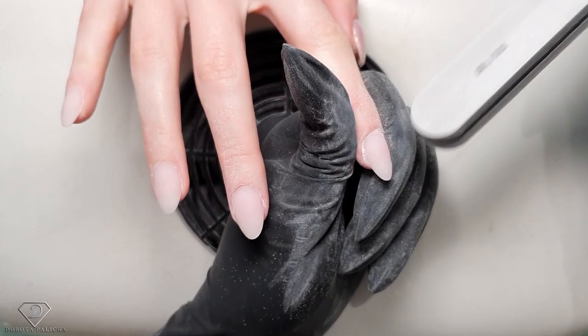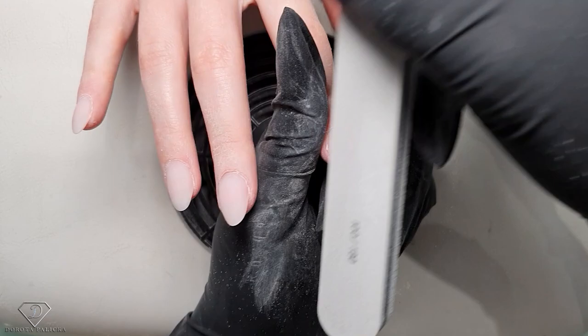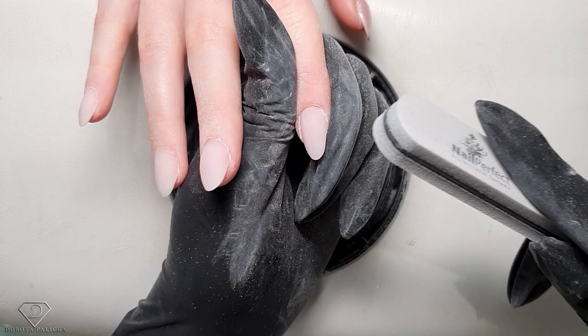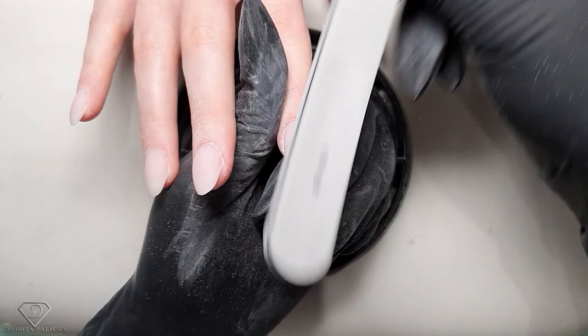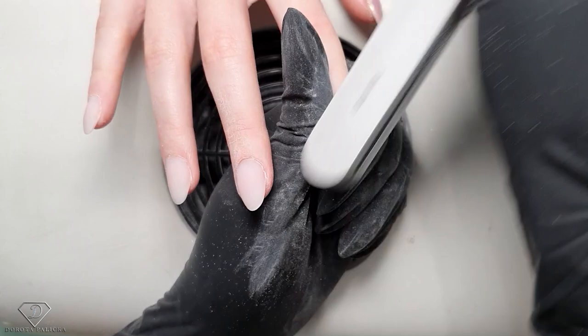Okay, I'm doing the same with this one. So really brushing away all those places, they have to be all nicely joined in. Same at the top, push it kind of back. Blend that out. Touch up the free edge. Okay, and then that's our nails filed, so they're all nice and shaped.